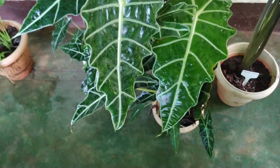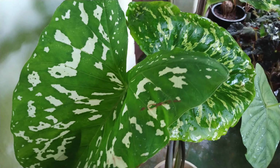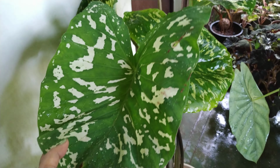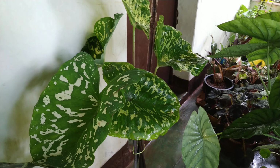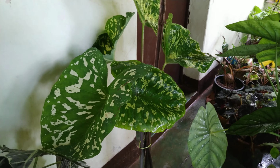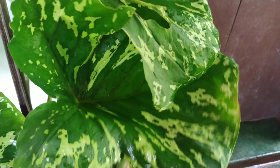This is Alocasia Hip Beauty. See the color of the leaves, my friends. Enjoy the colors. Just see the lovely colors of the leaves. See the far look. See this one. So beautiful. Slugs have eaten in the middle. See this one.